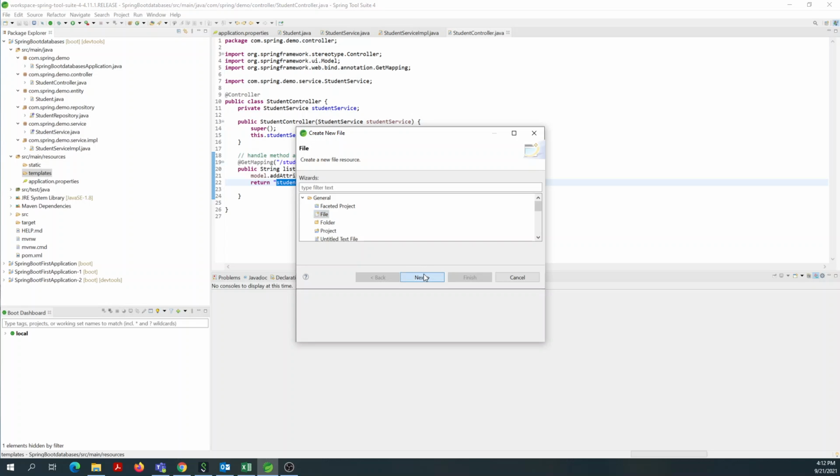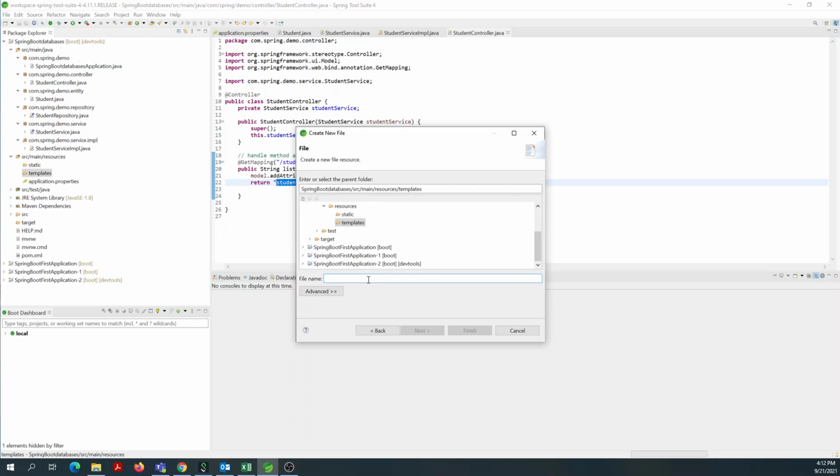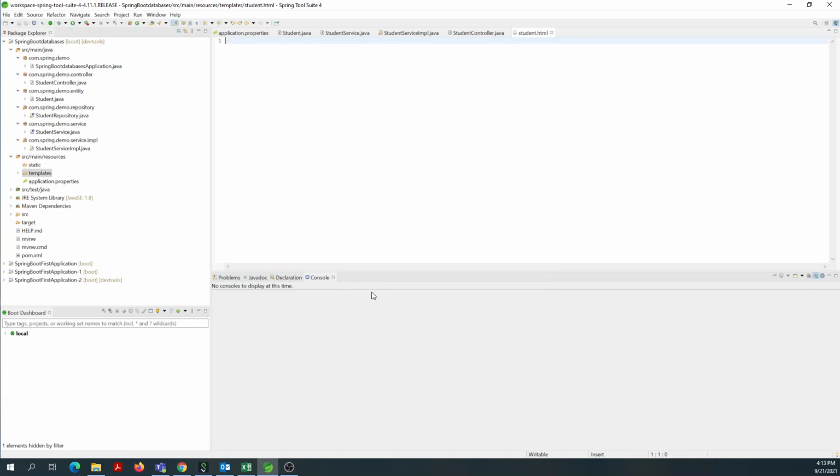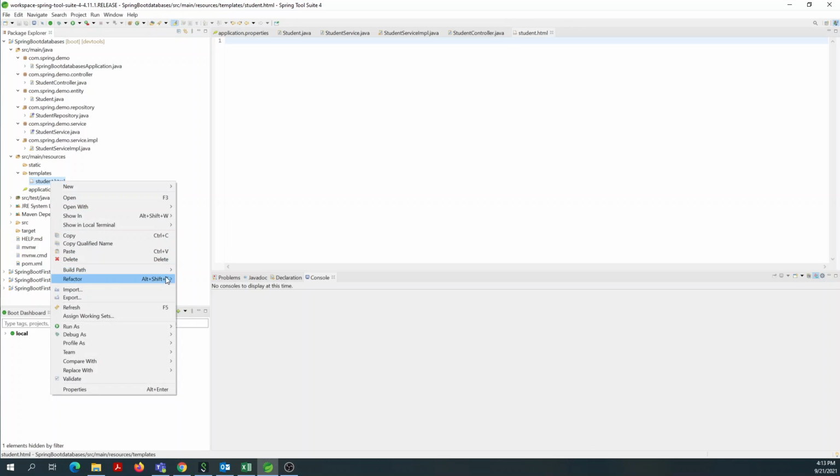Let's check if we can do this. Now maybe I can make this student HTML. Also here just we need the same name. Refactor here name.